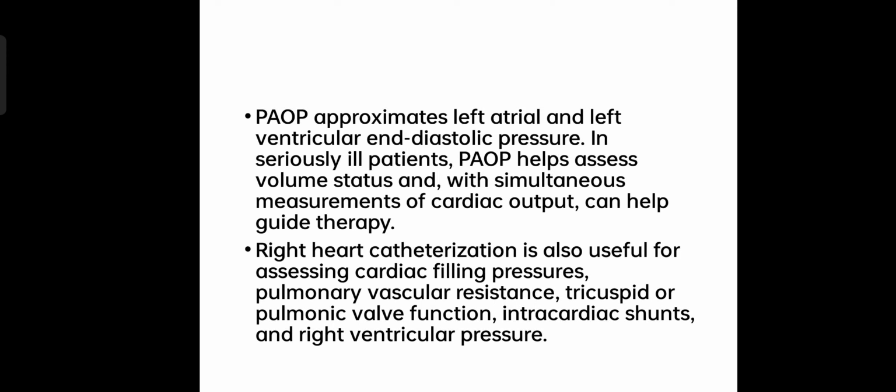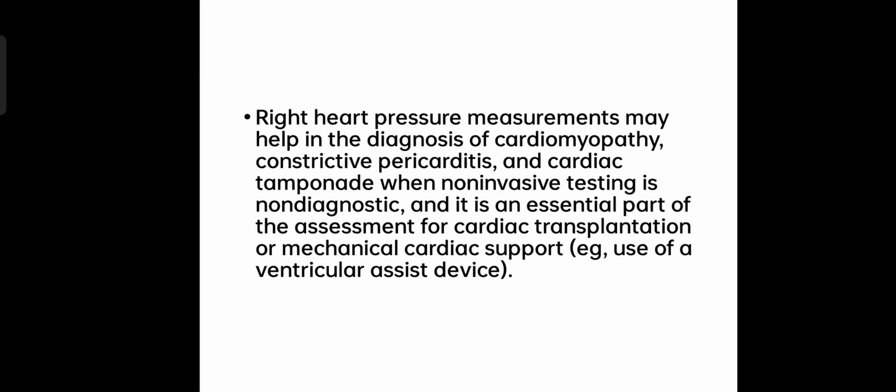Right heart catheterization is also useful for assessing cardiac filling pressure, pulmonary vascular resistance, tricuspid or pulmonic valve function, intracardiac shunts, and right ventricular pressure. Right heart pressure measurement may help in diagnosis of cardiomyopathy, constrictive pericarditis, and cardiac tamponade when non-invasive testing is non-diagnostic, and it is an essential part of assessment for cardiac transplantation or mechanical cardiac support.